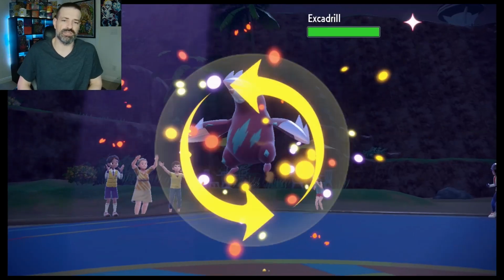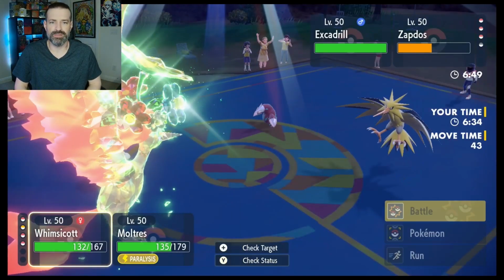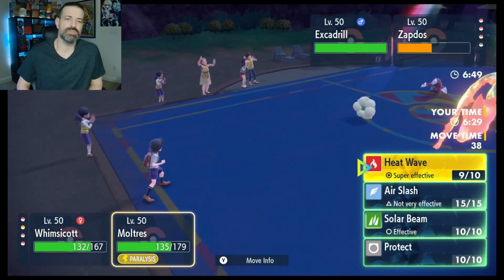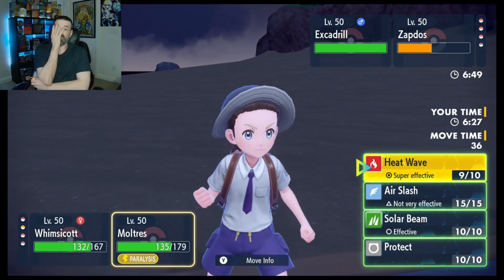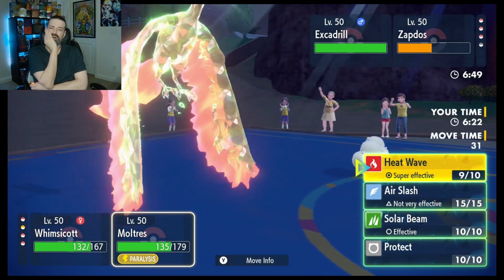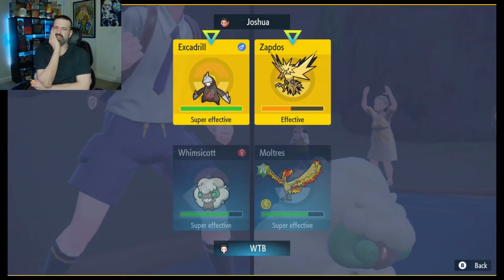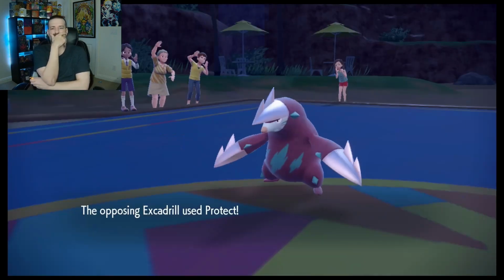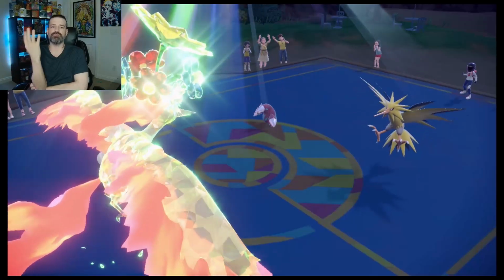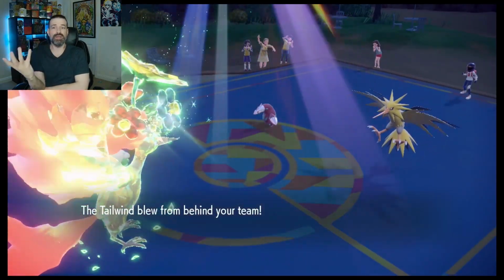Ooh, Excadrill. Okay, now that may need to be their Terra. We're going to go with the Tailwind here. Yeah, it's possible that that becomes their Terra. I would imagine that they're going to swap into T-Tar, but I'm still going to go for these two. That works perfectly, actually. Because I was going to say, do I want to go Tailwind or do I want to go for the Sunny Day again just to call a T-Tar in? But no, that works.